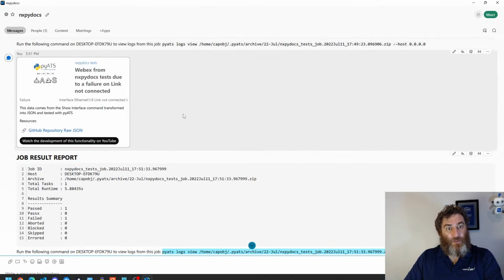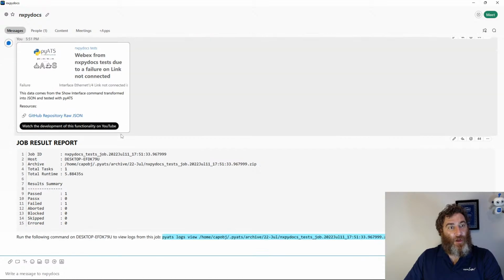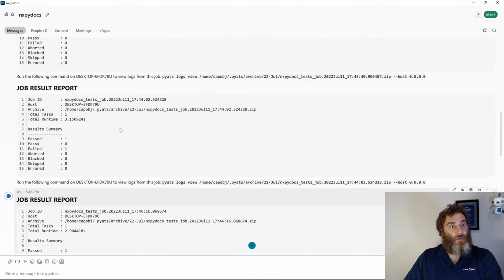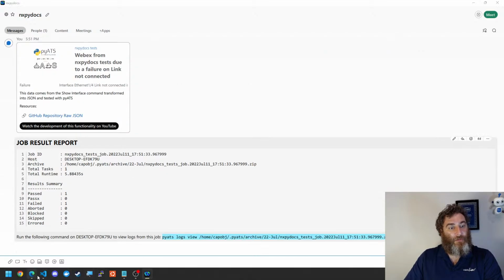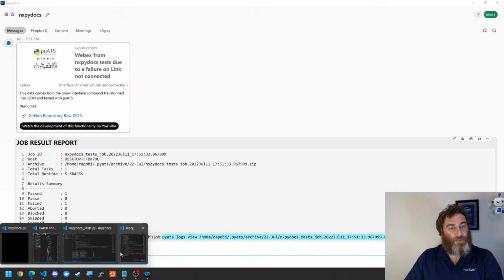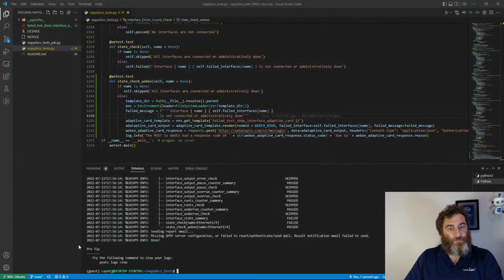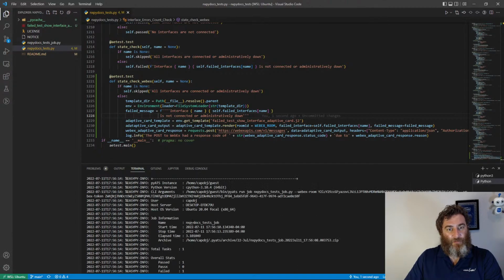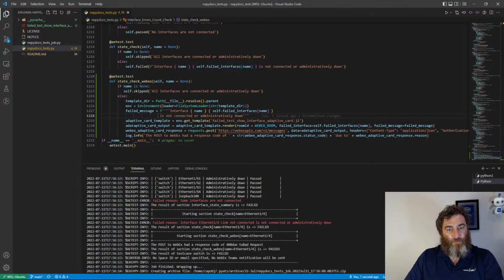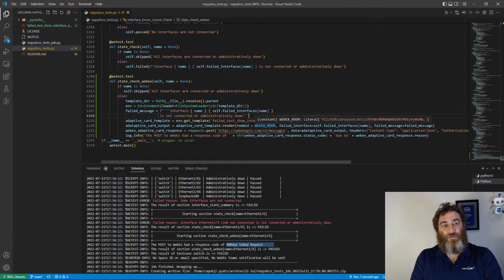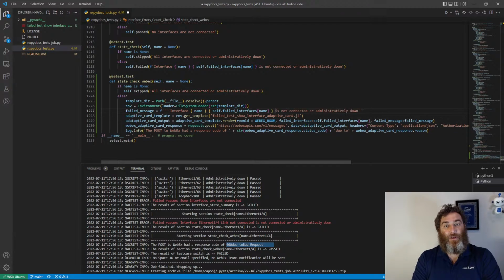Okay, so now, did the multi-line work? No, it did not. So we're just going to, hang on a second. That doesn't look right. I should have two adaptive cards. Well, WebEx there. 400, bad request. Aha, yeah, because my multi-line string here, okay, that's no good. Doesn't like that.